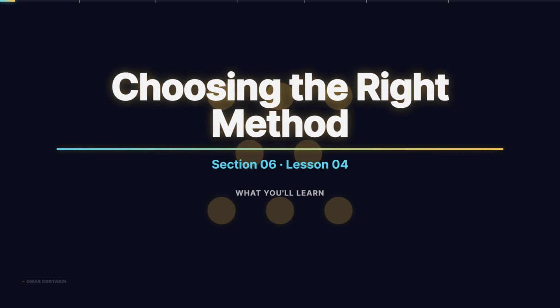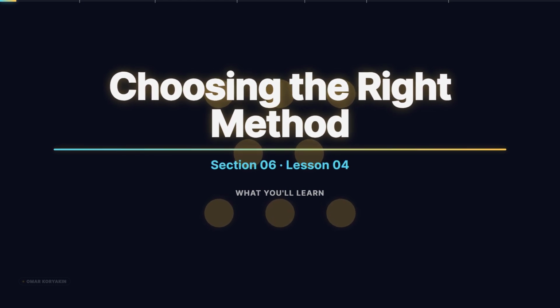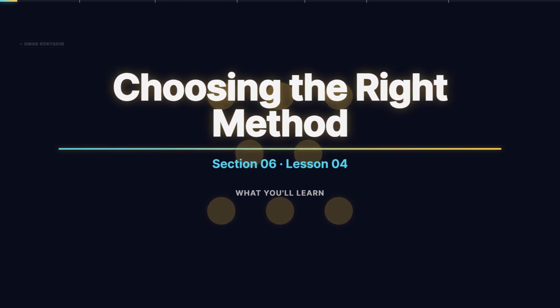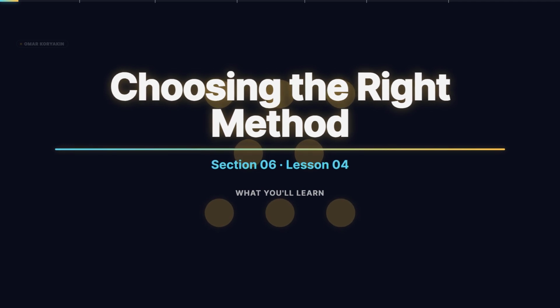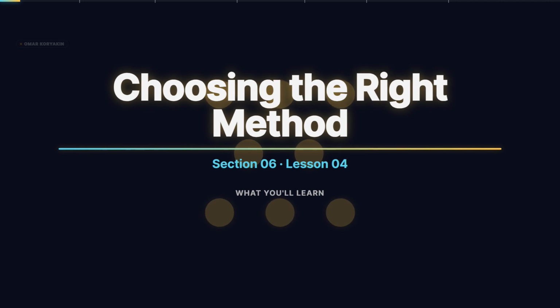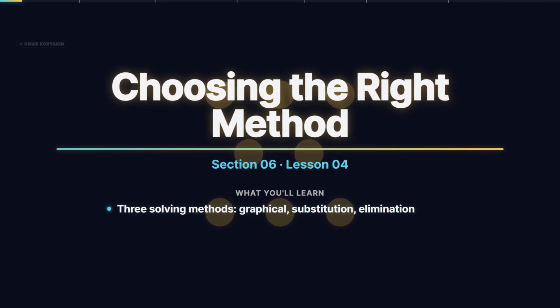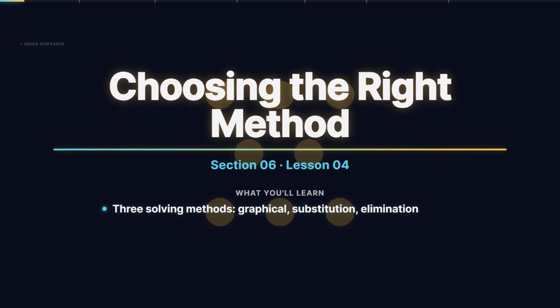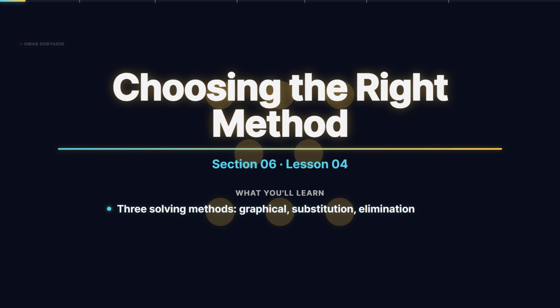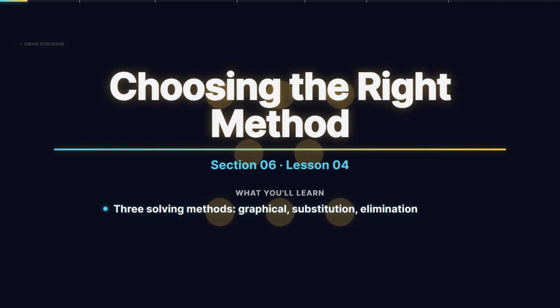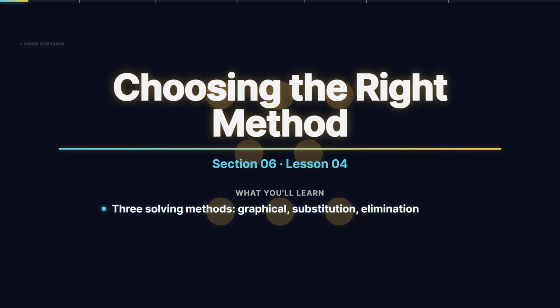Today, we develop the decision rule for picking the most efficient method based on the coefficients in the equations. Choosing the right method does not affect correctness, but it can dramatically reduce the algebra burden, and recognizing the right method on each problem is the central craft skill of efficient system solving for the rest of the algebra course and into linear algebra. First idea on the board.